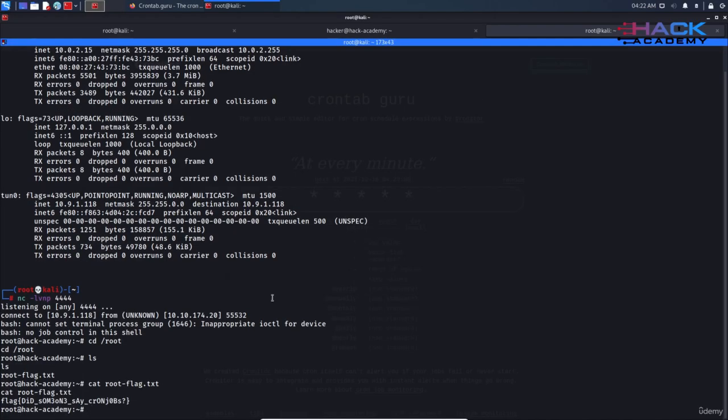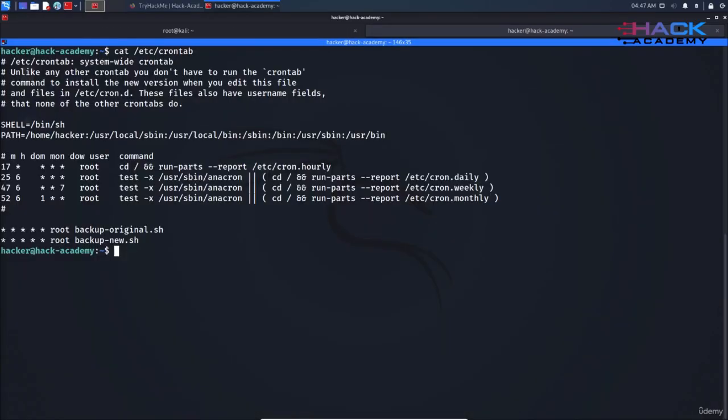In the next lecture, we will see how we can do a similar thing, but with the help of the cron job PATH environment variable. Now that we have covered privilege escalation with misconfigured file permissions from cron jobs, we can move to the PATH environment variable. But what is the PATH environment variable?